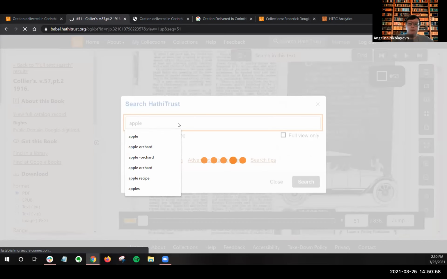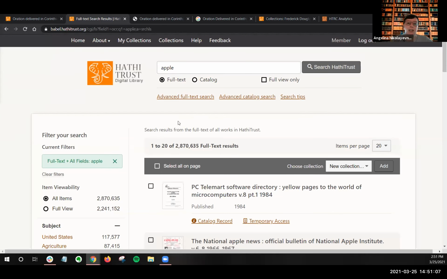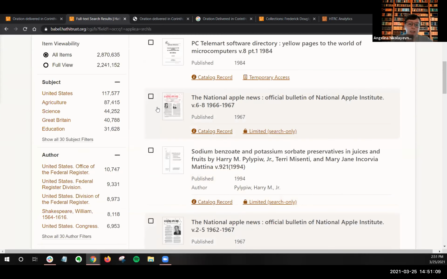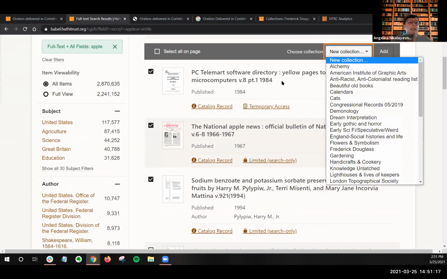I think I said this, but you can add items from a full text search, but you can't add them from a catalog search result. To add from full text search, you would select all on page, or you can manually select the checkbox next to each item to then add it to your collection.